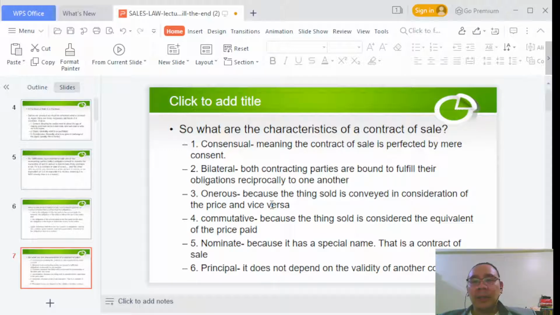Halimbawa si A, nagpautang siya kay B ng 1 million pesos. Okay, so si A, hindi naman niya basta-basta papautangin si B ng walang security o wala siyang kasiguraduhan na mababayaran siya. Ang tawag natin dyan sa law is called security. Pero sa totoong buhay, talaga namang yun din talaga siya, security. Kasiguraduhan na mababayaran siya kapag come due date, hindi nakapag-produce ng pangbayad yung kanyang pinautangan. So, ano ba yung security madalas sa isang contract of loan? Well, pwedeng sasakyan, pwedeng lupa.